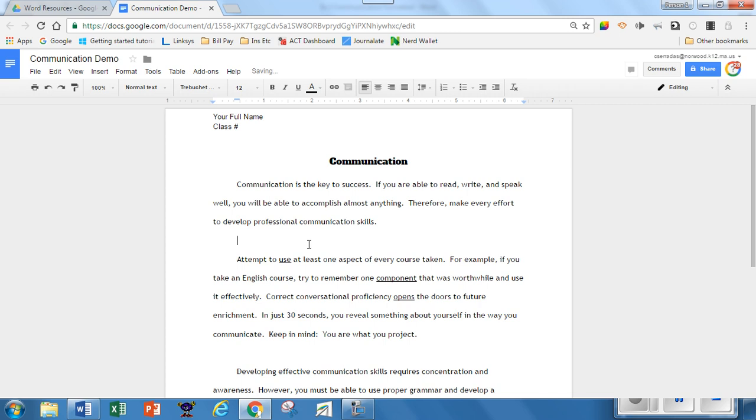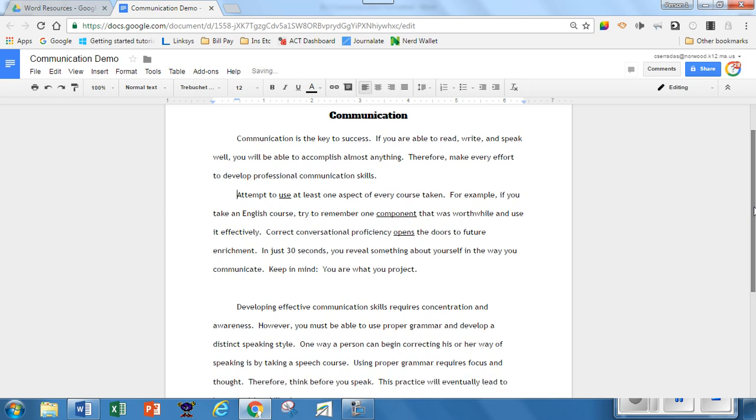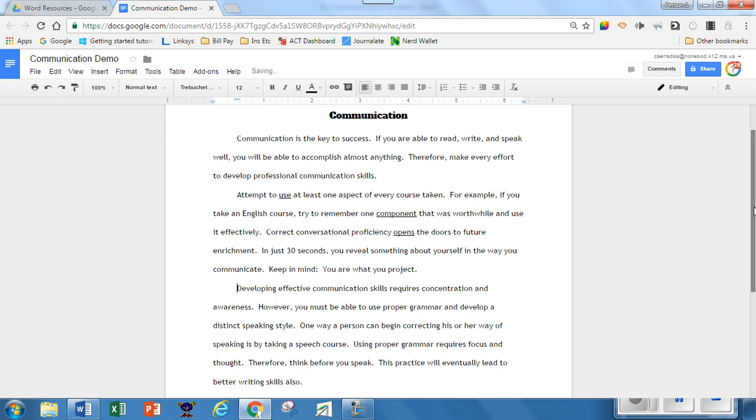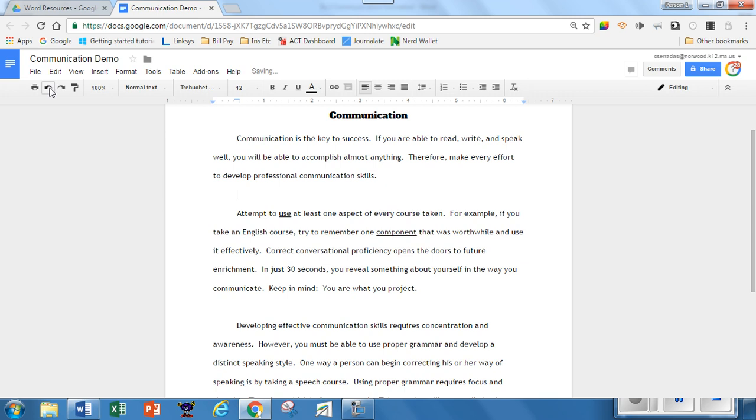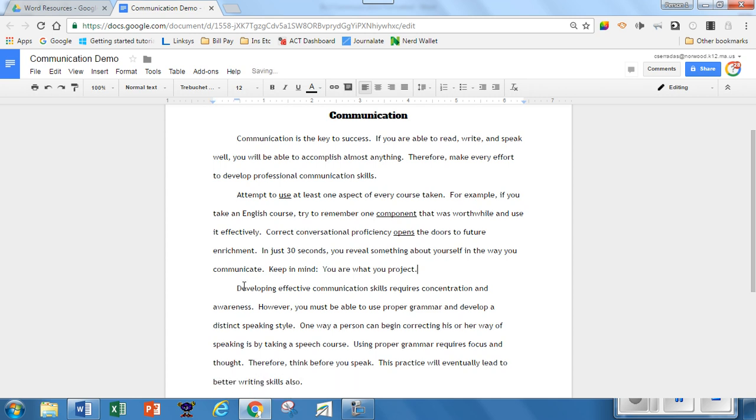So when you do that, however, there's too much space in between the paragraphs. The general rule is if your paragraphs are single spaced, which is how we started, then it's okay to put 1 space in between them. However, if your paragraphs are double spaced, which is what we have now, then you don't need to put extra spacing in between them. So I did that kind of quickly. The way I got rid of it was to click on the space and hit my delete key. If I click on the backspace, it sometimes works, it sometimes doesn't work, so I highly recommend you use the delete key instead. We are almost finished.